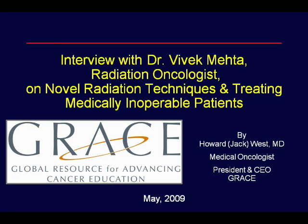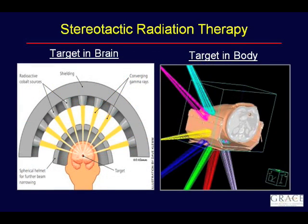I would say that it's still a de facto standard in the community to do fractionated radiotherapy for about 7 or 7.5 weeks for these small lesions in the surgically unresectable population. In the last decade, there's been an emerging approach. In generic words, this is the idea of giving stereotactic radiosurgery to try to ablate these lesions. Stereotactic radiosurgery in general terms is to deliver a very high dose of radiation just to the tumor site. Instead of giving 30 or 35 fractions, you might be giving somewhere in the neighborhood of 3 to 5 fractions. Some people might actually just give 1 fraction depending on the size or location.